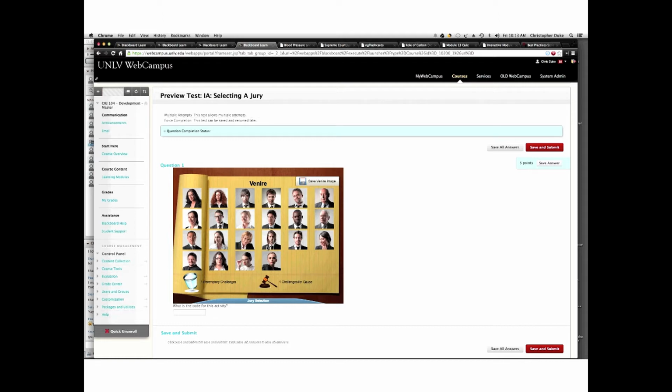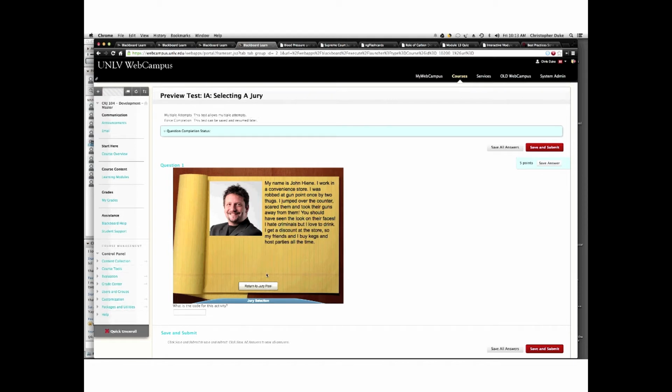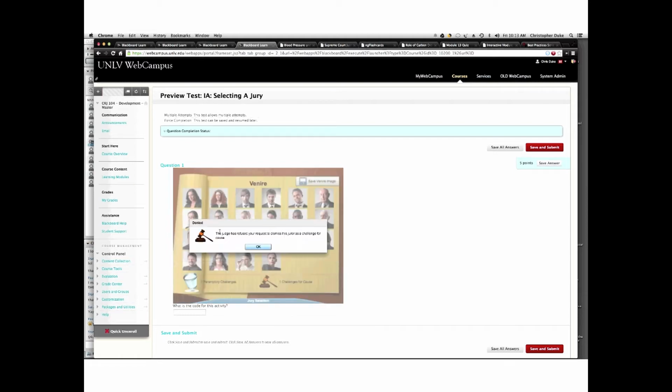There are other prospective jurors in this pool that are also distractors, people that don't really care, or people that have already formulated opinions about things. And so the student's idea is to just get the most appropriate pool for their defendant. Some of the potential jury members, if you challenge for cause, will be denied by the judge because there's not enough of a reason for cause to actually dismiss that juror.